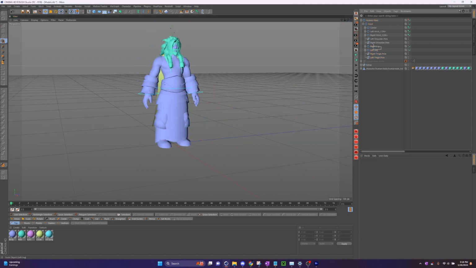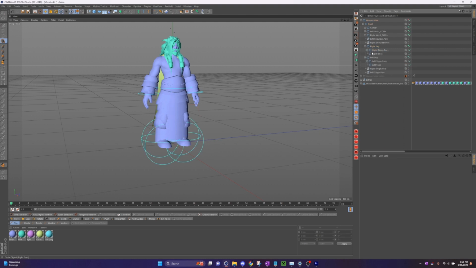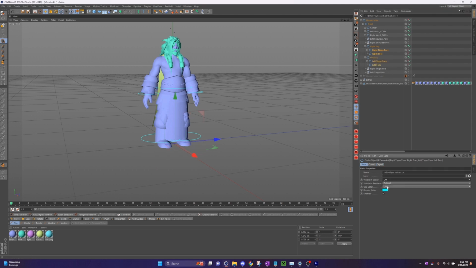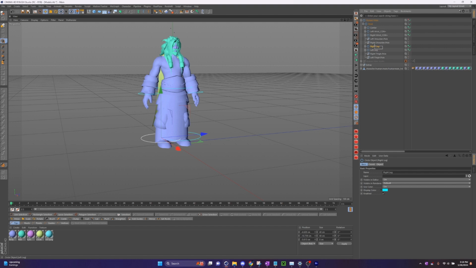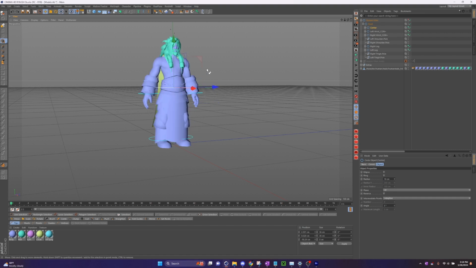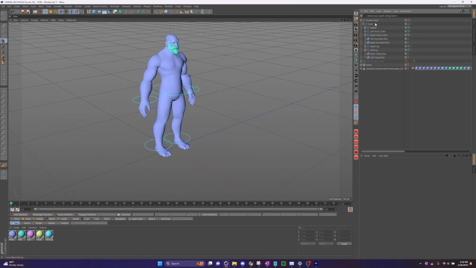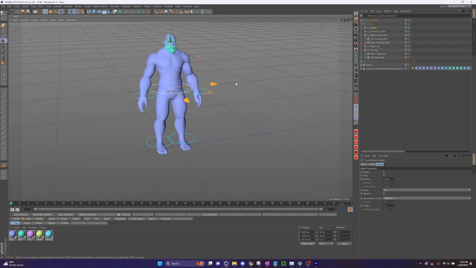And we're going to select the leg controls and turn on visibility in editor. We're going to go up to the object tab. We're going to change the plane, and it looks like the stuff underneath it is visible, which we do not want. So we're going to turn that off, and then we're going to reselect these legs and just reduce the size. And now we have a completely functional rig. Here, I'll go ahead and turn off the visibility of these custom options just so you can get a better look at what we're working with here.